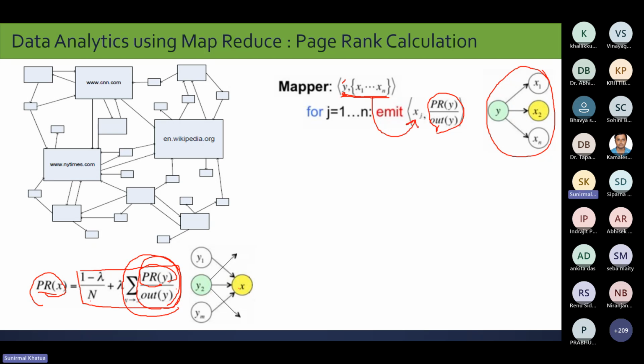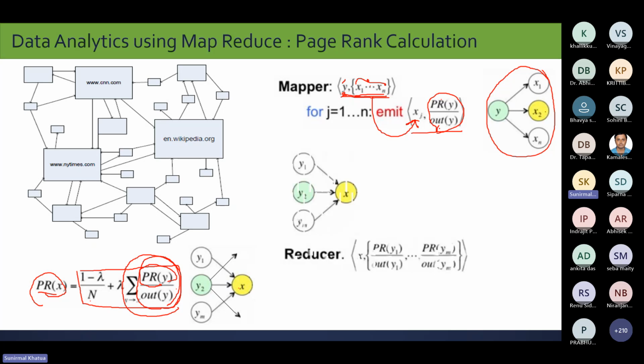They will perform the summation at their site, because each of them needs this value in their summation, because it is going to that x. So we can loop through this part and generate a map taking this x value as the key, and I will calculate my current page rank and its cardinality as the outgoing of y, so that I can perform the mapping.